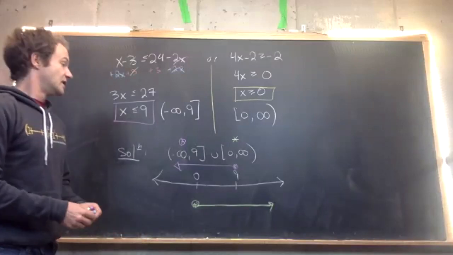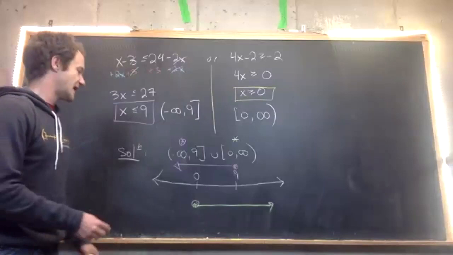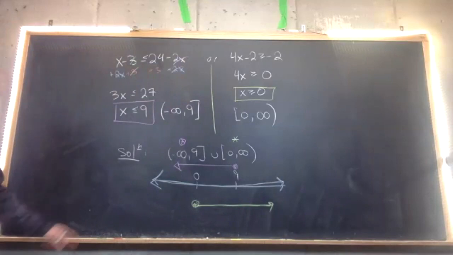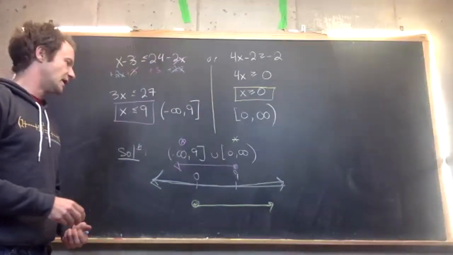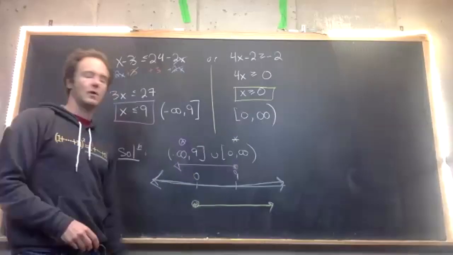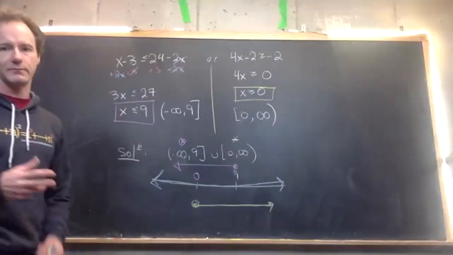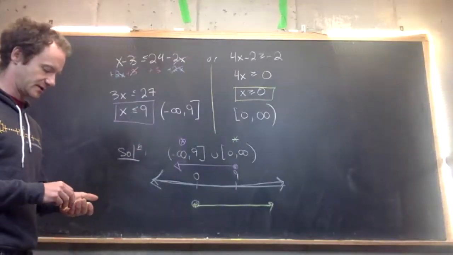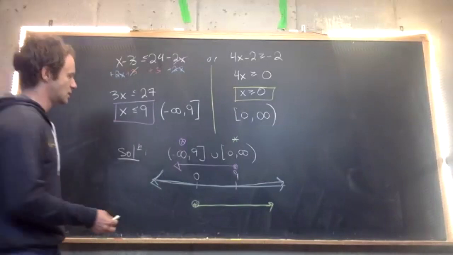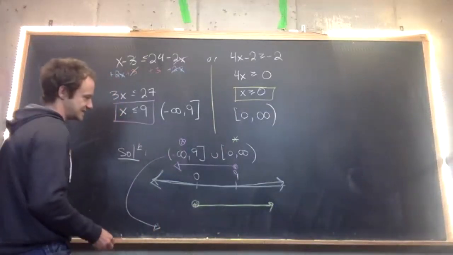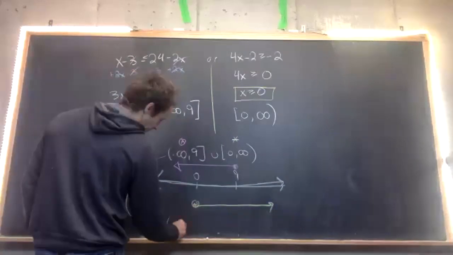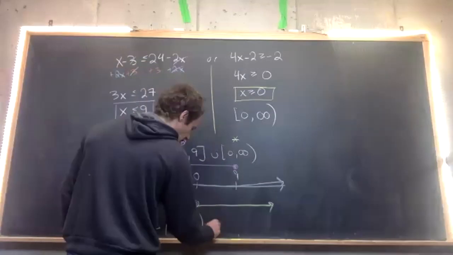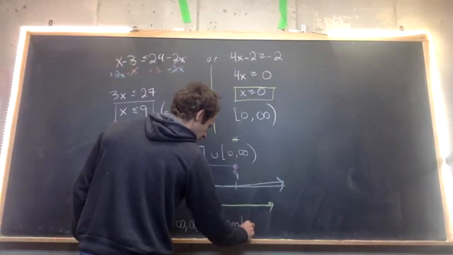Notice the purple set or the green set encompasses the whole number line. So the whole number line is given by either the purple or the green. Notice there is some overlap, but the important thing is that when you take either or, you get the whole set here. We could finish this off by saying one of two things. If you want to put it in interval notation, it's minus infinity to infinity. If you want to put it in words, it's all real numbers.